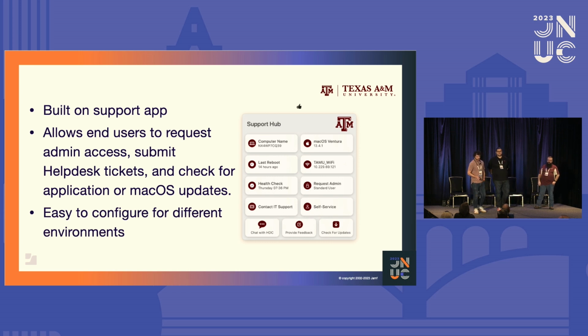for anybody to use. The application is a macOS menu bar app built for organizations to enable end users and IT pros to see basic diagnostic info at a glance and proactively notify them to easily troubleshoot issues. It can also offer shortcuts to access support channels or other university resources they might need. We chose Support App because it's a great tool for Mac admins to give insight and access for all the users. It has many customizable features to tailor to specific environments that can also be friendly for anyone to use. So the Texas A&M Support Hub provides a centrally located platform for end users to have access to many features offered through the new unified instance. Next, we'll break down some of the features we provided within the app.